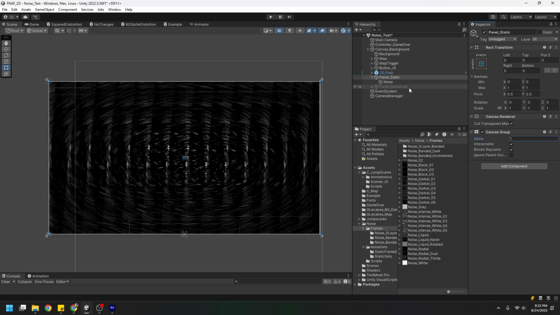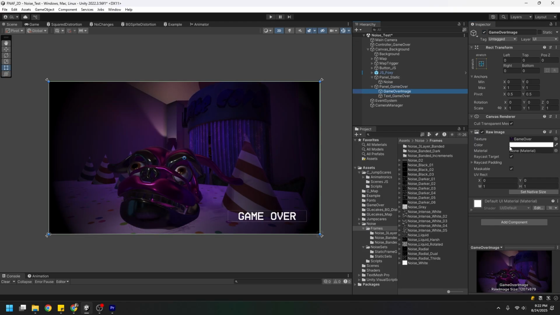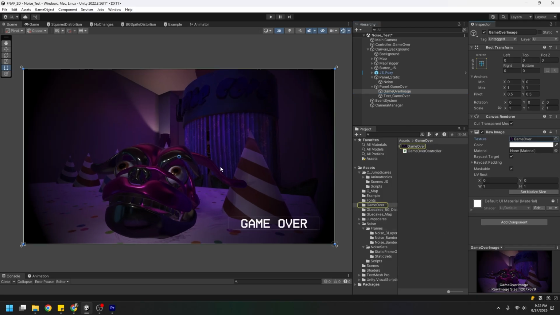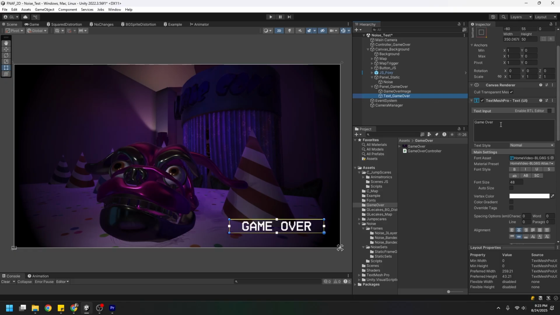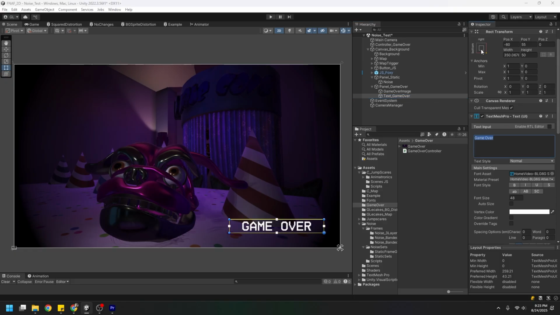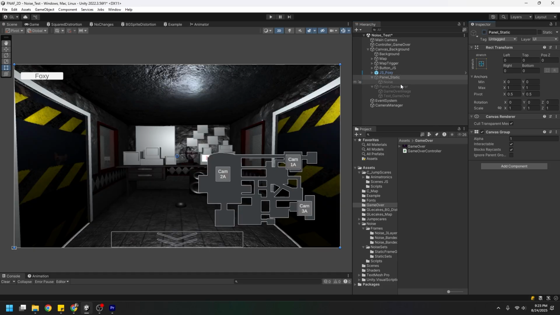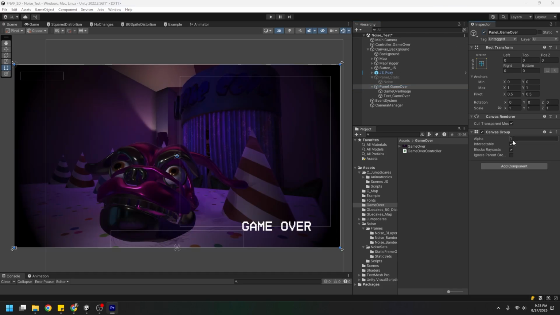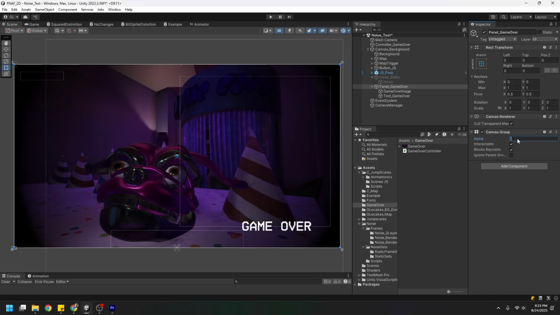I then created a new game object called panel_game_over. This has a raw image attached to it as a component, and it shows a pre-rendered still image of a background, and it's meant to show up once the static ends. I added a Text Mesh Pro object that says Game Over to the lower right-hand corner, just like in the original Five Nights at Freddy's. This entire Game Over sequence and the static sequence will be hidden until the player gets killed. I also used a canvas group on this panel object so I could control all the child objects. Both of these panels should start disabled and with an alpha value of 0.